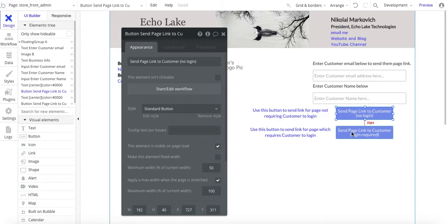Depending on your app and your business users, they may want no login, or they may want to require a login for their customers. So I've got both scenarios set up here. Let's start with a no login.